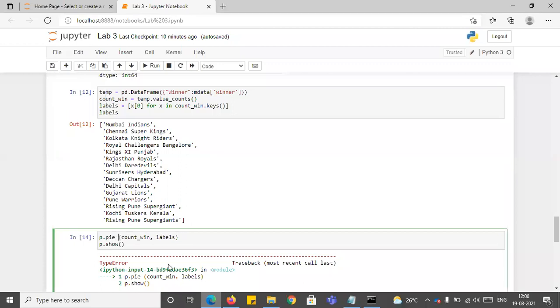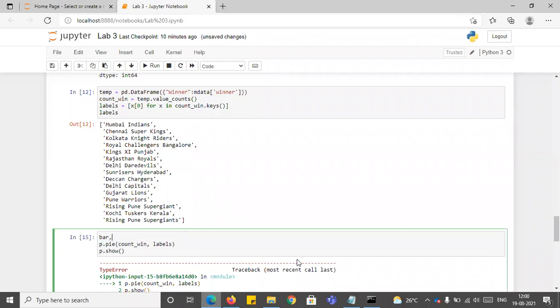Before we actually plot the graph, we'll make use of two variables, bar and ax, equal to p dot subplots. We'll create one subplot, wherein let us provide the figure size, in the ratio of 10 to 10.